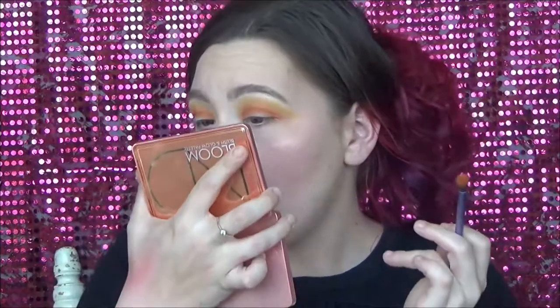Not a ton of fallout with these shades either. Some of the darker shades you will definitely get fallout with, but I've been pretty fortunate as to not getting much fallout at all. A lot of the time, the only fallout I will get will be right on the corner of my nose. I don't know why, but that's like where product likes to go.